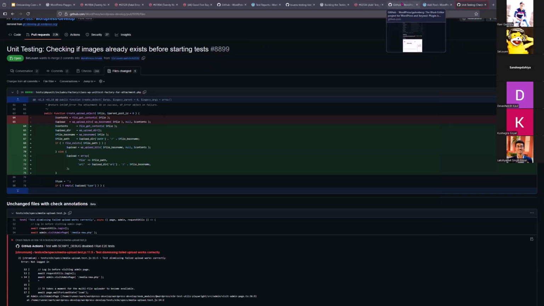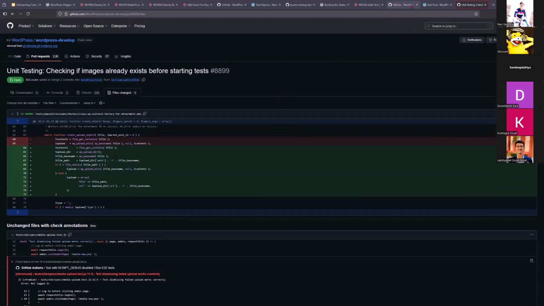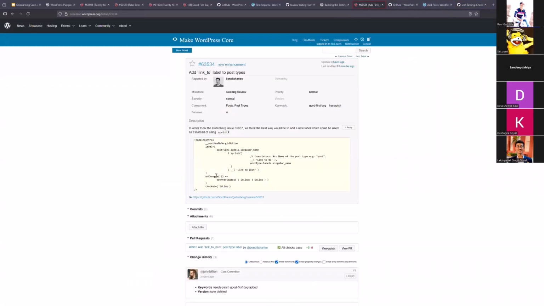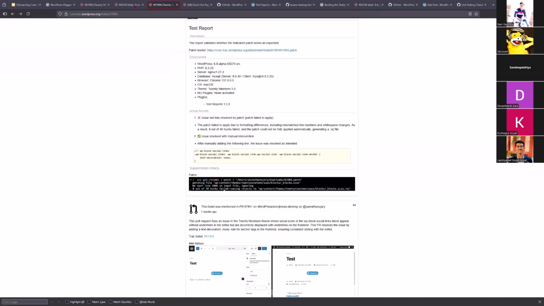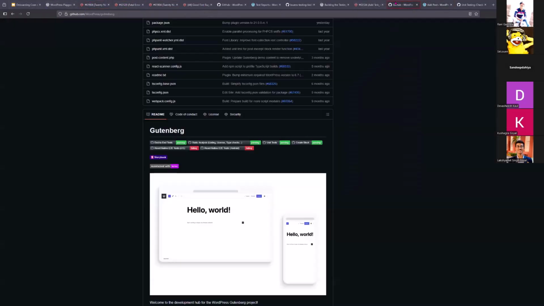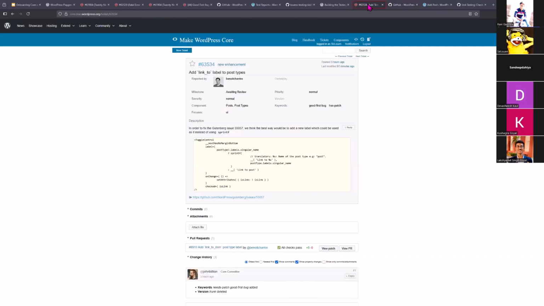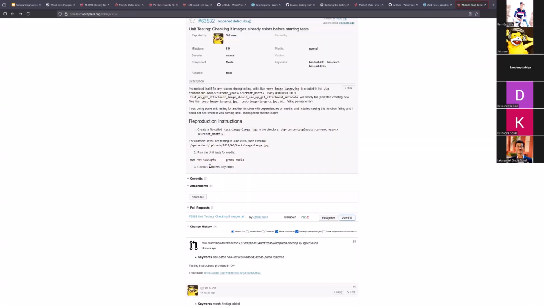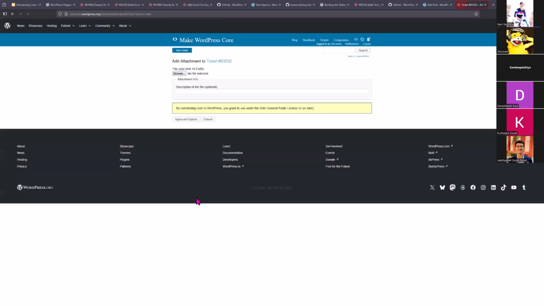Ideally, what I like to do in these scenarios, if there is already a patch working, I prefer to send a patch to the report instead of, where is the report? Here, I prefer to attach the patch directly.